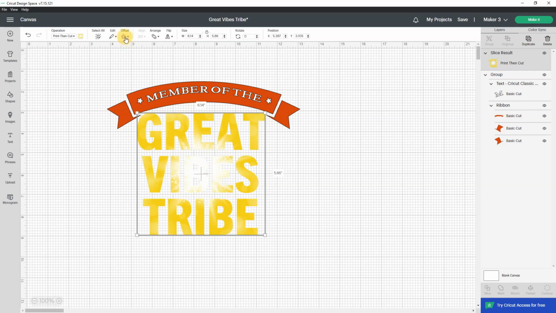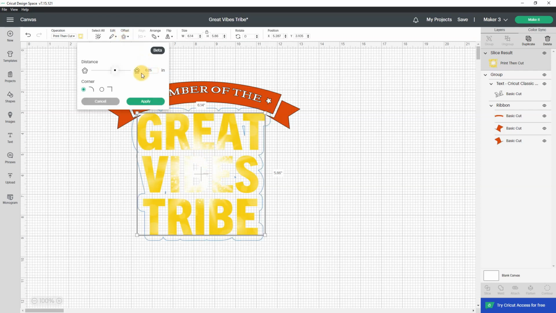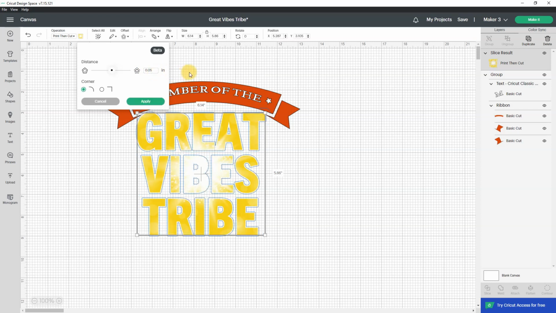I'm gonna go up to offset, and change the offset from 0.25 to 0.05. I don't want the offset to be that big. And then I'm going to hit tab on my keyboard so I can see it before I commit to it. And I'm good with that.